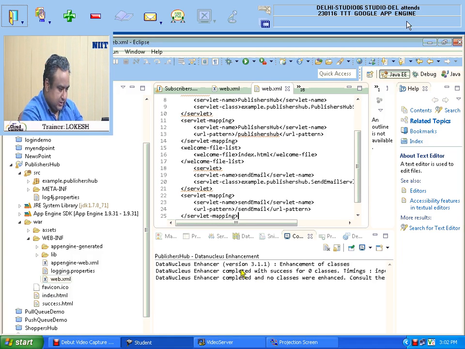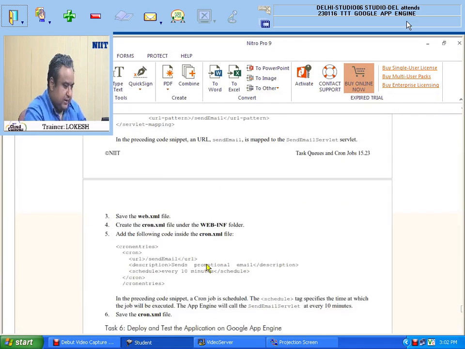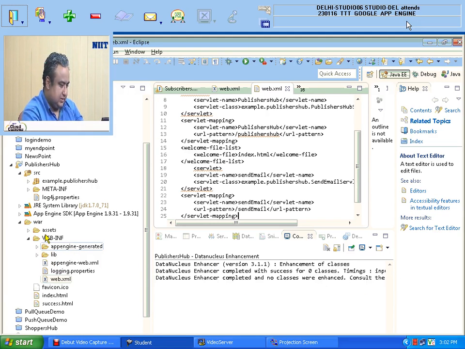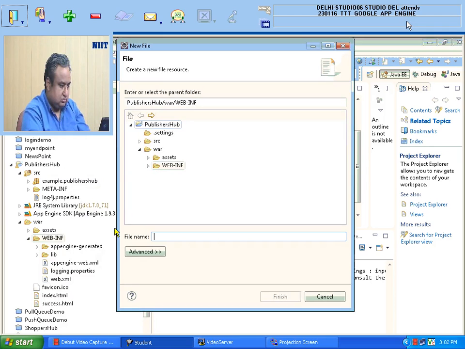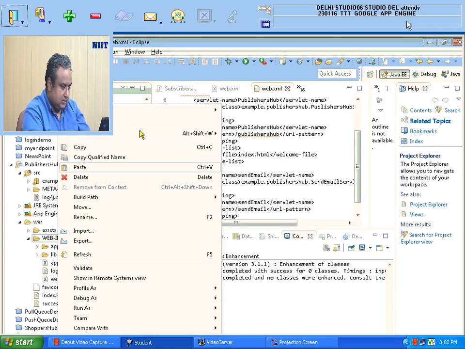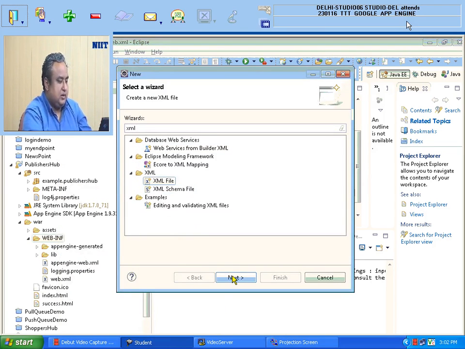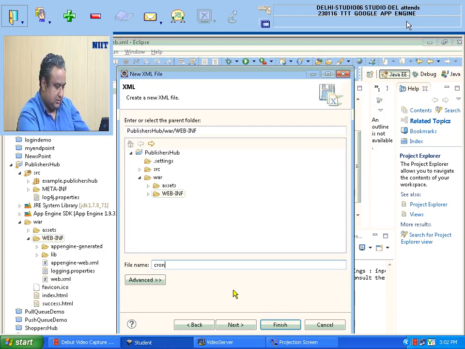Then create a cron.xml under the WEB-INF folder. Under WEB-INF, new file, new XML file, cron.xml.